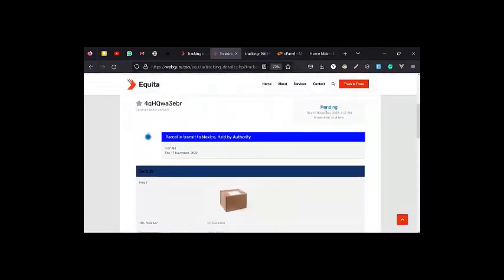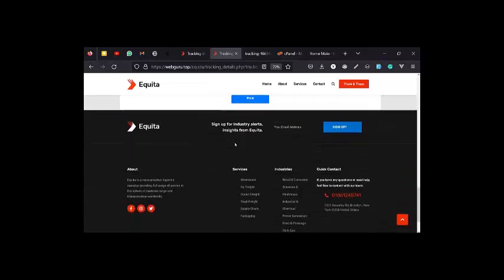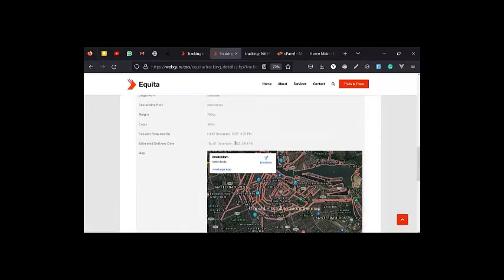Now you see it has changed to pending on the 17th of November 2022 by 4:07 a.m. It is pending. Parcel is in transit to Mexico and is held by authority. So very easy to use, very straightforward.